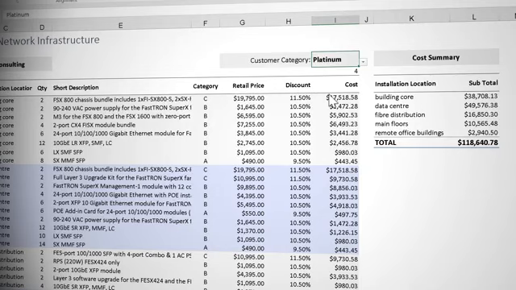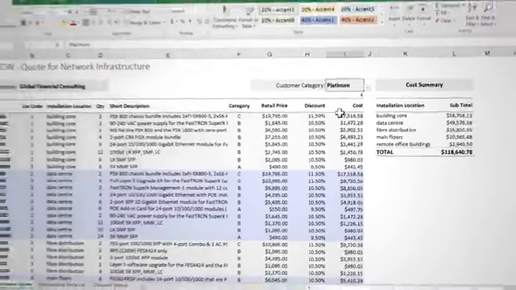The INDEX MATCH also has the advantage that you can split out the lookup from the return. In other words, you can split the MATCH from the INDEX, where you can't do that with the VLOOKUP. And so if you were trying to look up multiple values in the same row, for example, by creating an INDEX MATCH and splitting out the MATCH part, you can create a far more efficient formula as well.